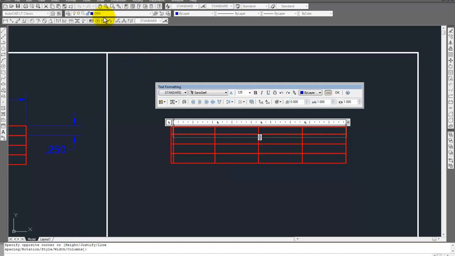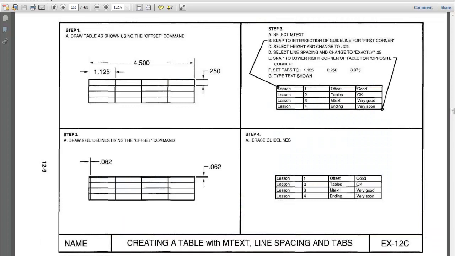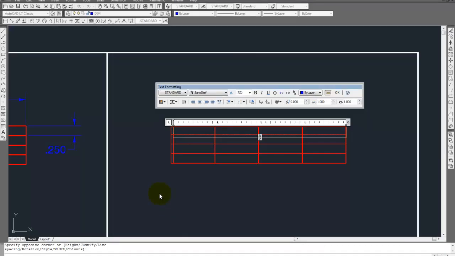Okay, don't worry about the layer dim. We'll change that in a sec. We'll put the text light. Can we do that right now? No, I guess we'll do that right now after we type. All right, so we got to type in the text now. Lesson 1.